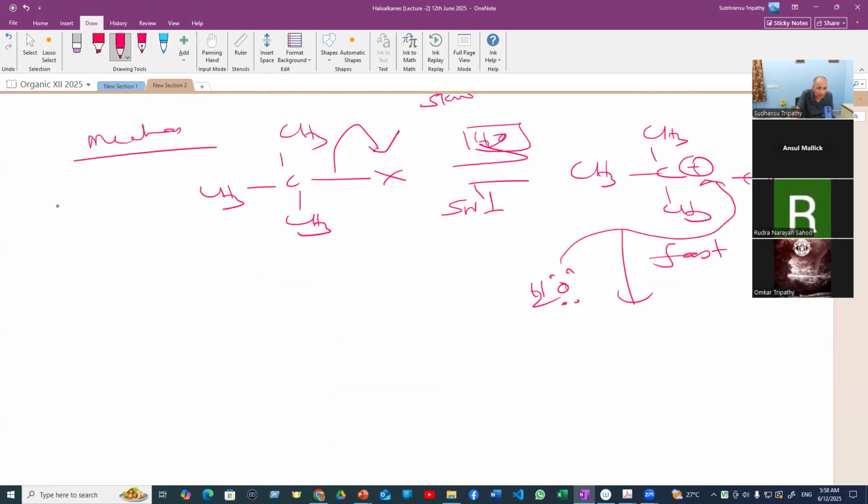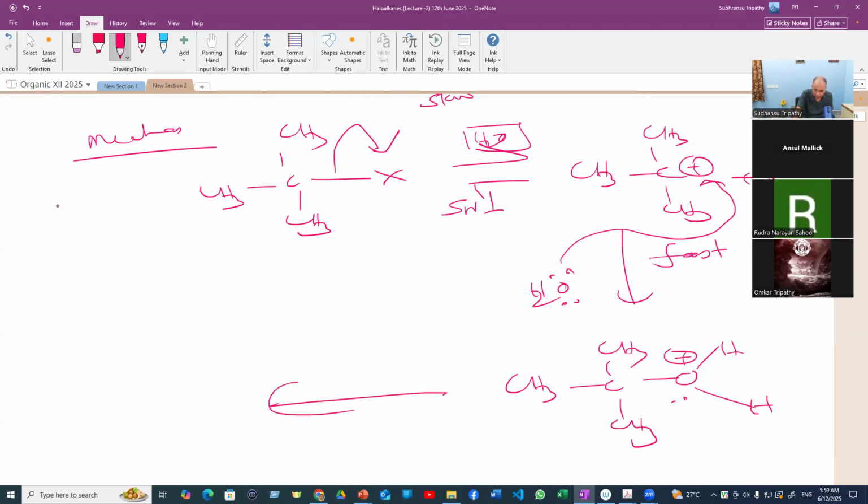Maybe a strong base, but since carbocations are very reactive, it will find water which is present in large excess. And we know this is a pseudo first order reaction because one of the reactants, water, is taken in large excess. So it will produce first a protonated alcohol, and then in the next step, deprotonation is inevitable to give you a neutral alcohol.